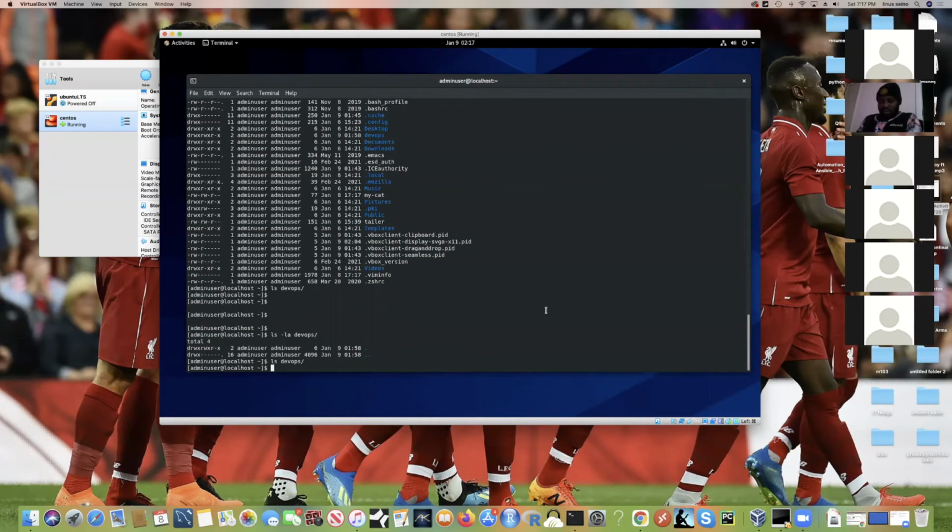Okay, guys, can someone tell me, if you can see, what the number of that DevOps file currently is? I can go back and show you guys the numbers.